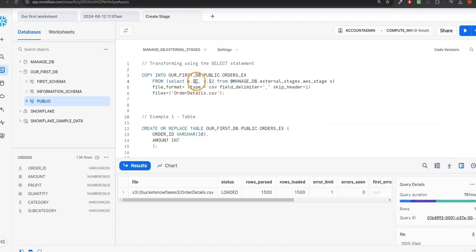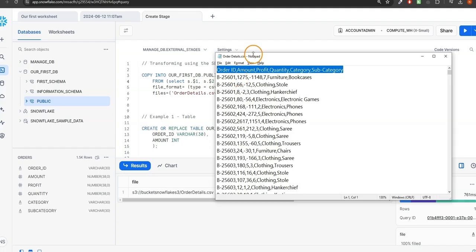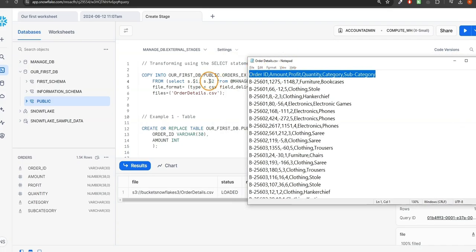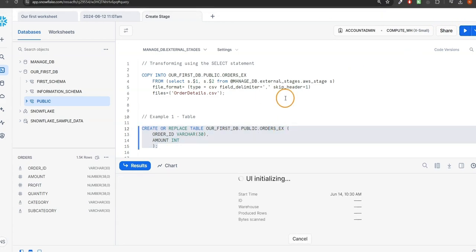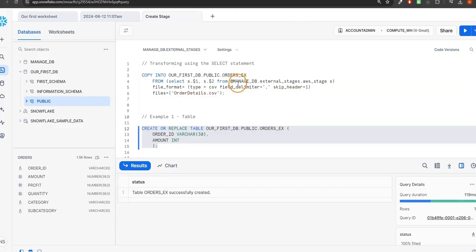So $1 means the first column, so this would be the order ID, and then $2 means the second column. In this case, it would be amount. So if we would have only the order ID and the amount, so let's create this table as our orders example table, we would be able to load only this subset.